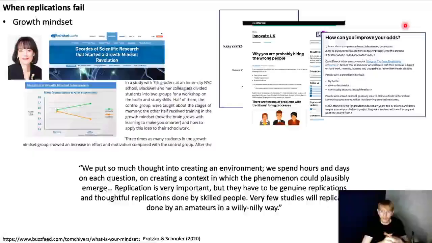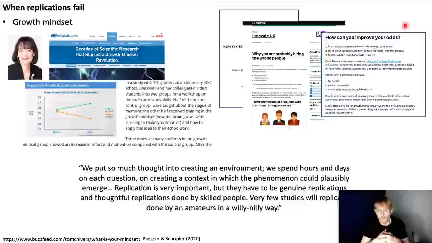How can they claim that NASA, how can the government claim that people who own businesses who aren't skilled psychologists are able to generate these effects either? It's kind of a catch-22. You do a study and you claim that this study demonstrates that just by changing something very subtle in how people think about themselves can produce a massive effect in performance. And then when a study comes along and says, okay, we tried to find this effect and it doesn't seem very reliable, you turn around and say, oh no, it can only be found in very certain specific contexts by very specific people.